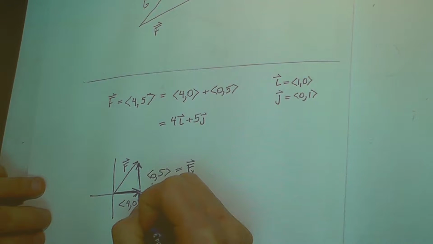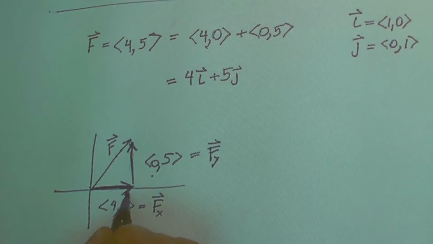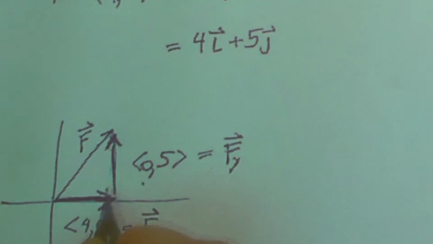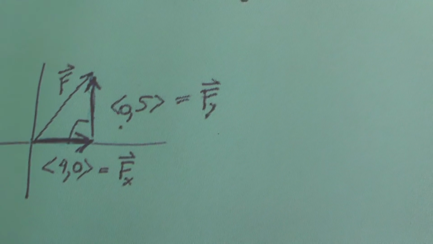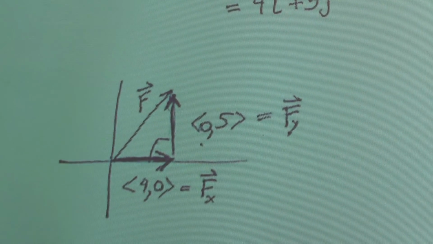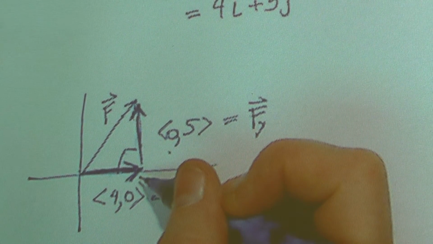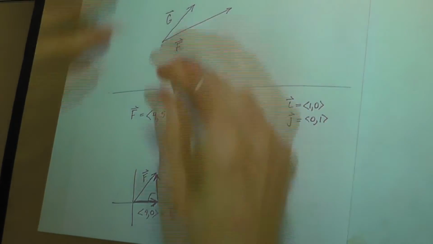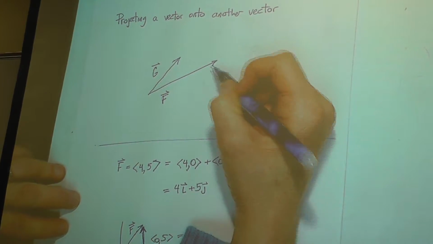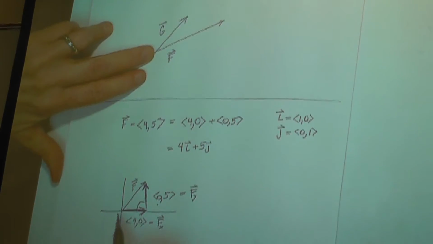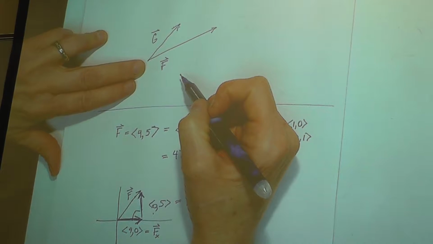drop a perpendicular down from your F to the x. That's going to give you this vector. That's F sub x. This is orthogonal or perpendicular to it. There's some vocabulary I have to throw at you guys. I forgot to mention. Okay? But this is what I'm after. The problem here is one of the vectors is not, I'm not trying to project G in the x and the y direction.